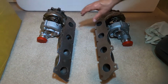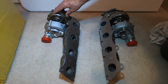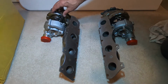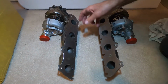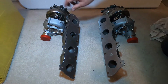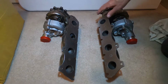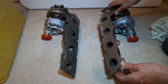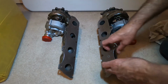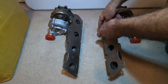Now one thing that's interesting about this manifold is this is actually a twin scroll, or I should say dual nozzle turbine housing. So it has two separate sections. And here on the right side, you'll notice that cylinder 2 and cylinder number 4 are connected to one of the nozzles, and cylinders 1 and 3 are connected to the other. And as we go over to the left side, the driver's side, here what's happening is cylinders 5 and 6 are connected to one nozzle, and cylinders 7 and 8 are connected to the other.